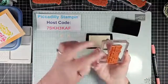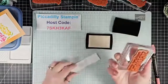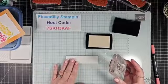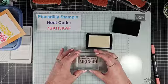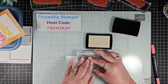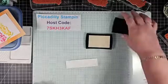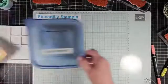And I like to look at the image because the light will show if I've got enough Versamark on there. I may have to stand up. So lining this up, pretty close. Let's make sure I have that straight. Yes, I do. Oh, awesome. I will measure this here in just a minute to tell you the size of this scrap.